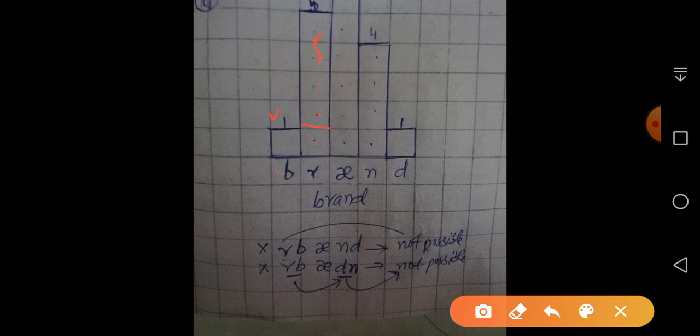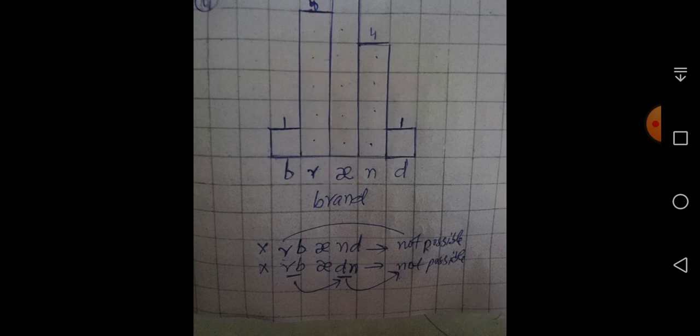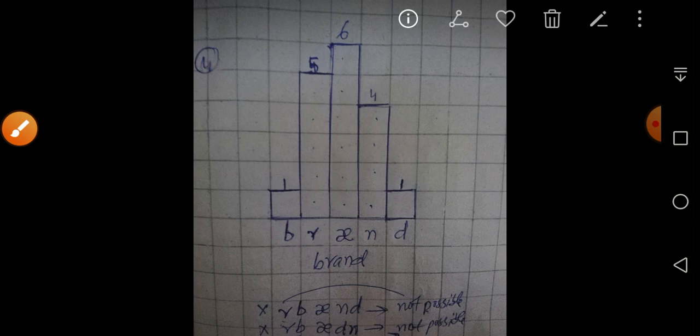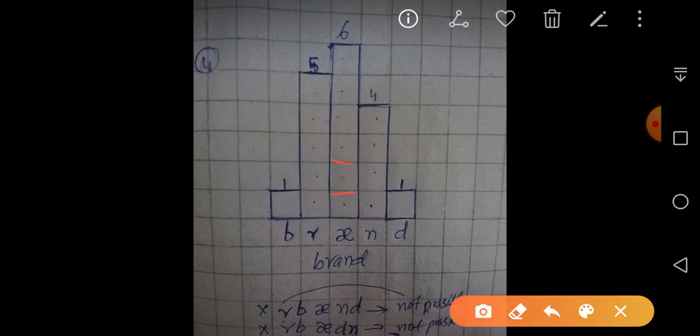You can see 1 2 3 4 5 boxes. Now this is the vowel, the central vowel or peak, so its value is 6. Let me draw it below. Just see, 1 2 3 4 5 6. Now this is the sequence B, R, A. As you can see, it progressively decreases from the peak, and progressively decreases here as well. Here this is N, a nasal, its value is 4.